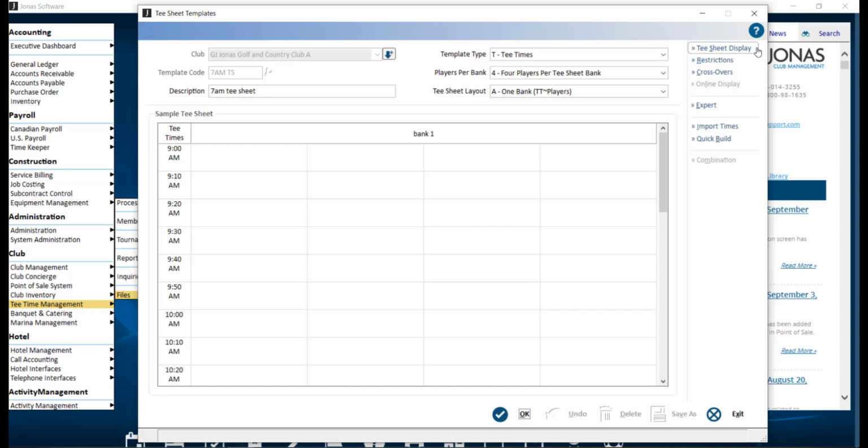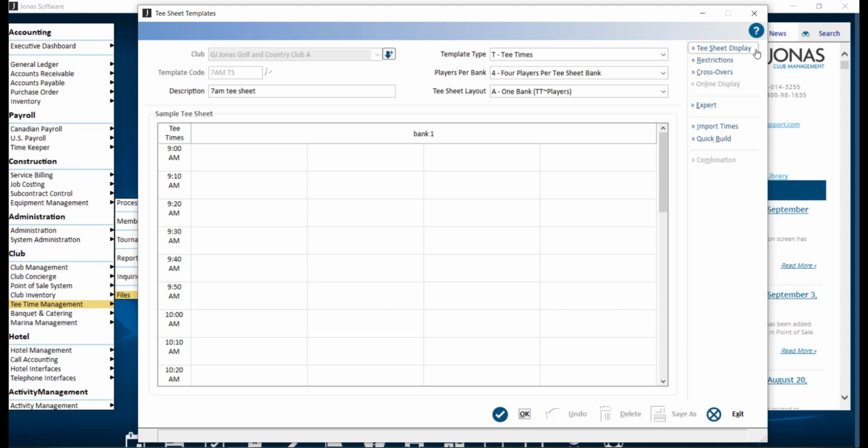You can use the top set of buttons found here to edit aspects of the tee time offered by the template. Each screen shares similar characteristics, and edits made in any one of the buttons will be reflected in all the button screens. You can either edit the template using these individual buttons, or use the Expert button to make all the edits within one screen. Let's start by looking at each individual button.